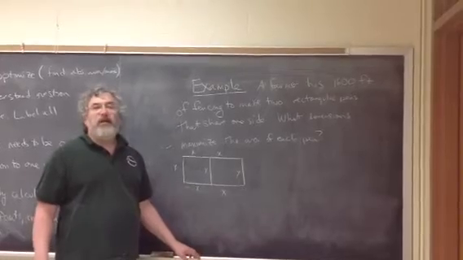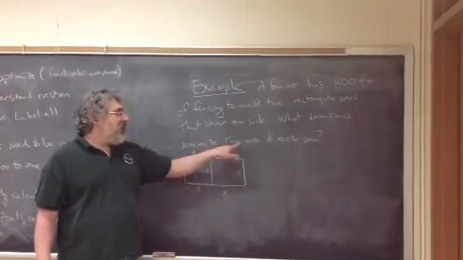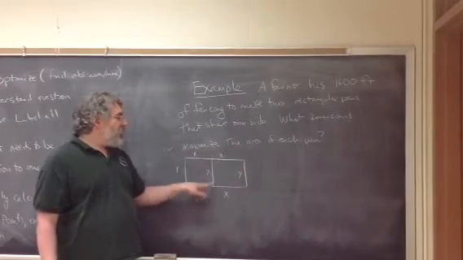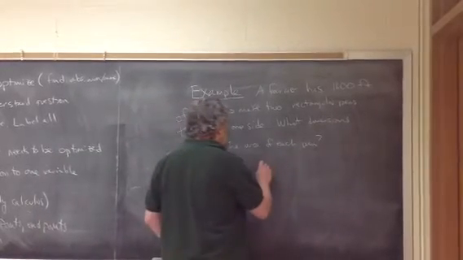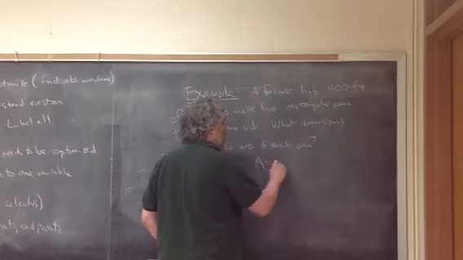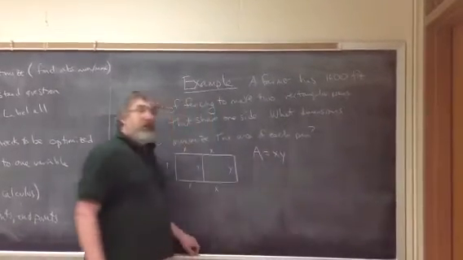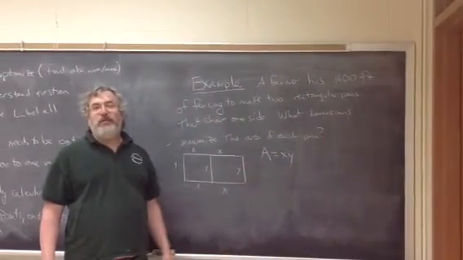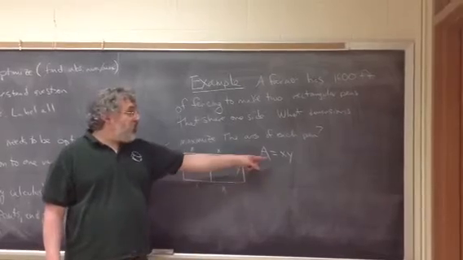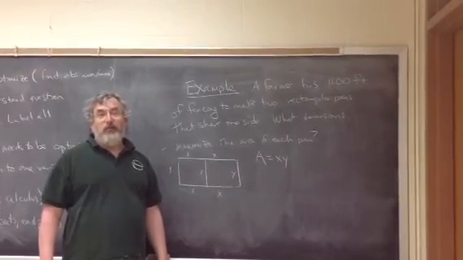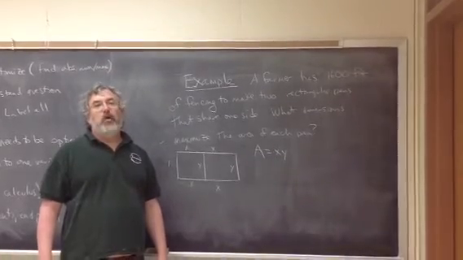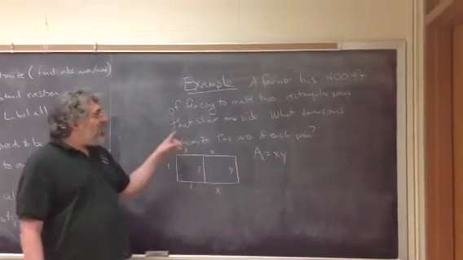Now what is it we're trying to maximize? Maximize the area of each pen. So there's a pen. What's the area of it? The area is what we're trying to maximize. And just like I had said, sometimes that has more than one variable. There are two variables here. So we're going to have to figure out what to do to reduce that to one variable. Hopefully there's more information that we've overlooked. And if you look back, there is.